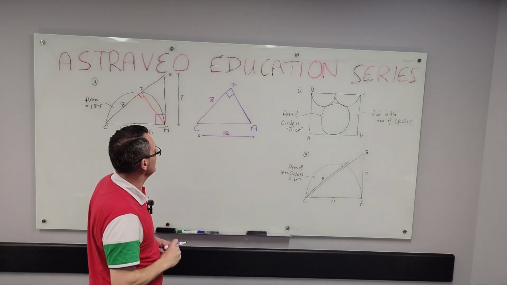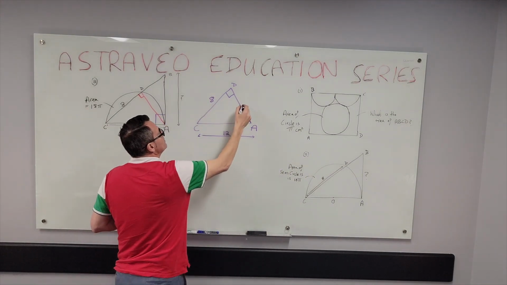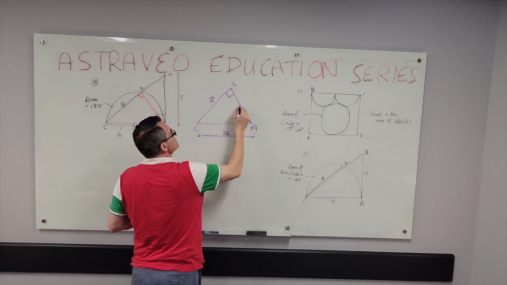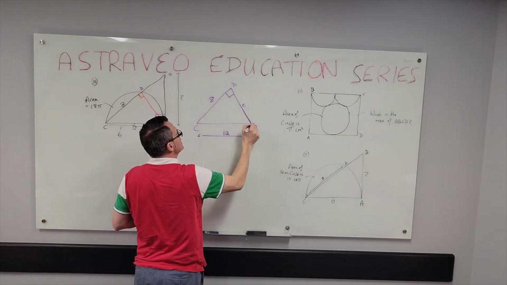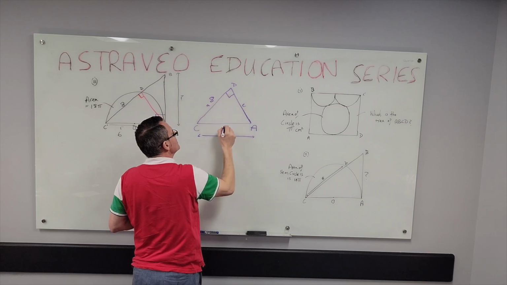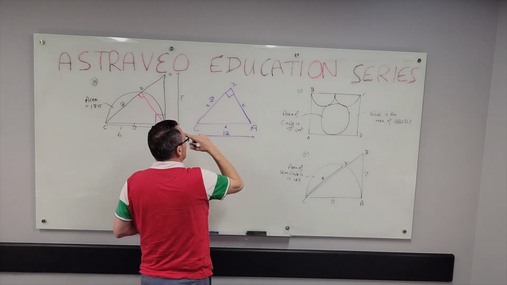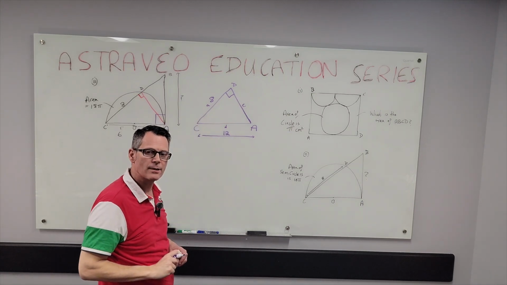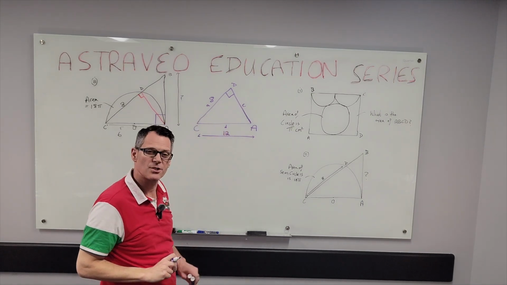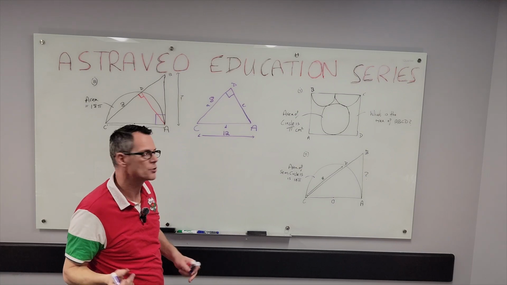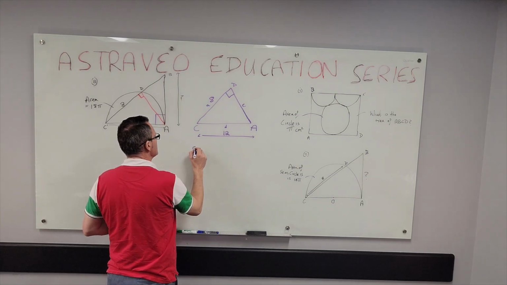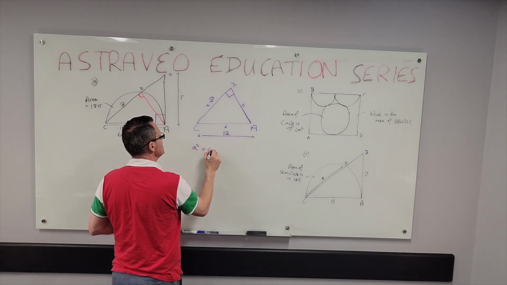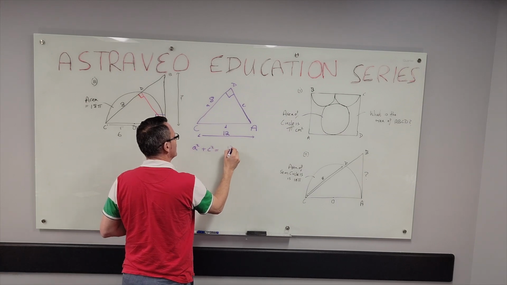So what's screaming out to us? Pythag. We don't know this side. Because it's opposite the C here, I'm going to give it a small c, give this a small a, and this a small d. Again, the sum of the squares of the 2 shortest sides of a right angle triangle has to equal the square of the longest side, the hypotenuse. So what that means is a squared plus c squared equals d squared.